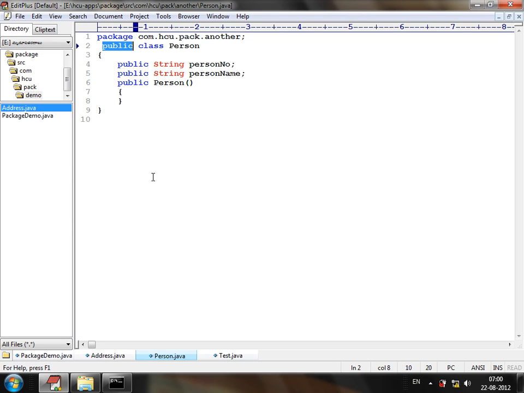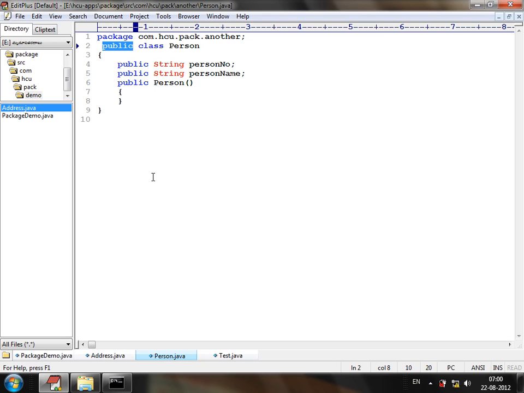As we told earlier, the hierarchy is private, package, protected, public. This is the ascending order of access levels.